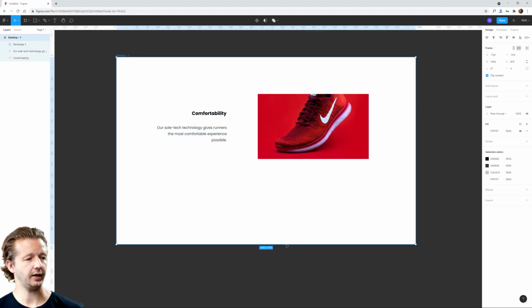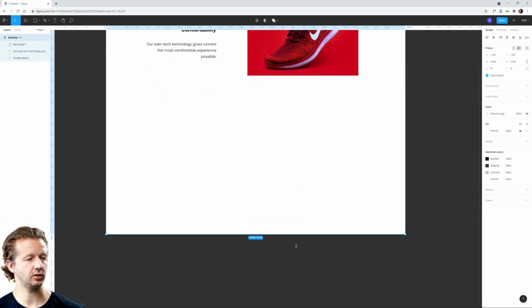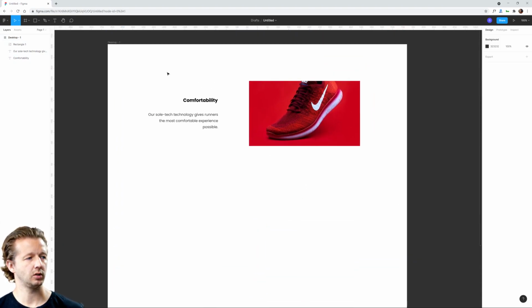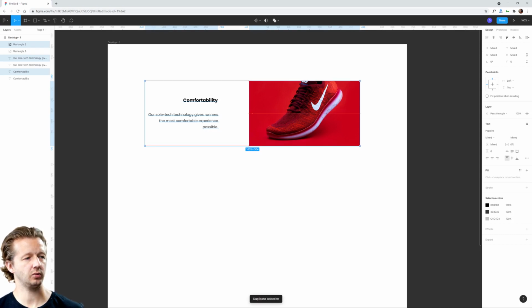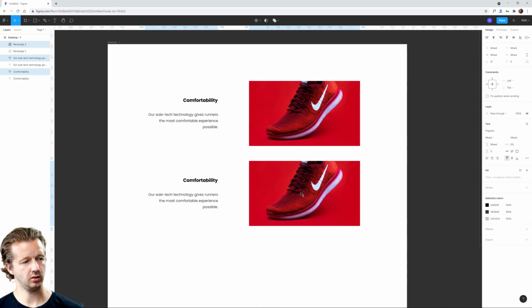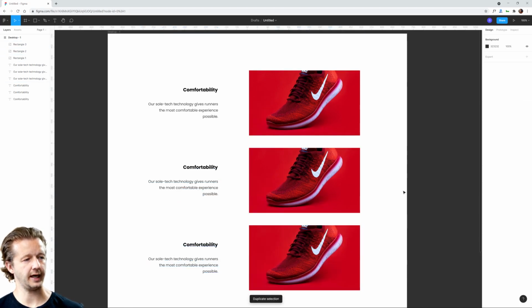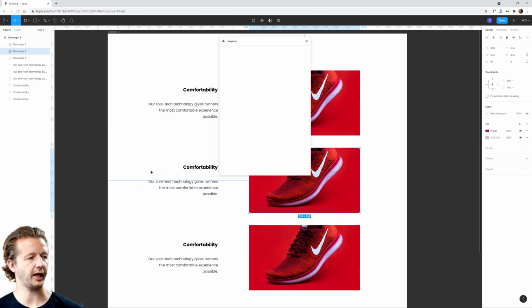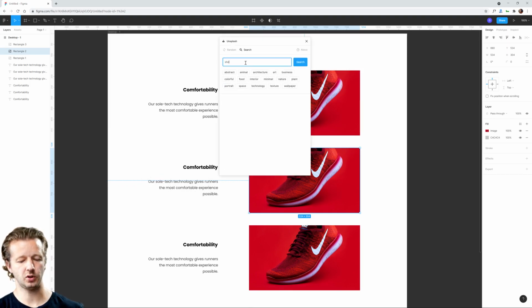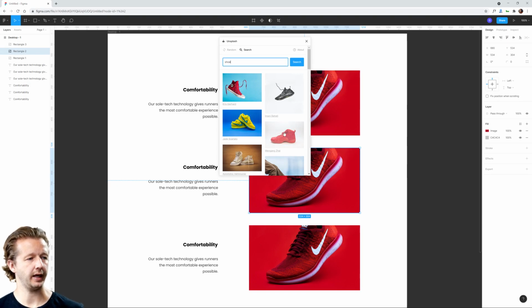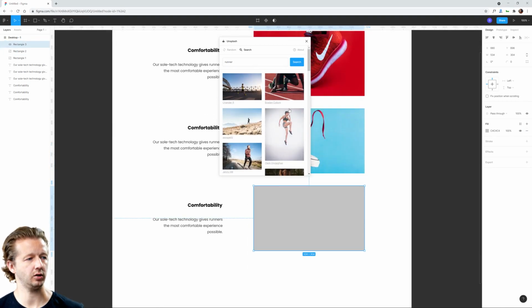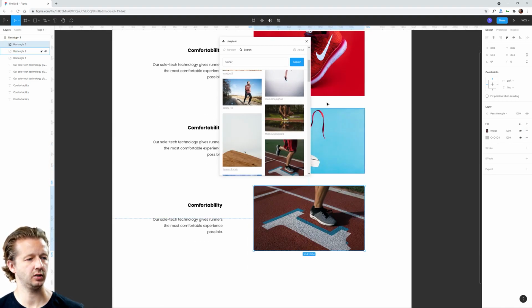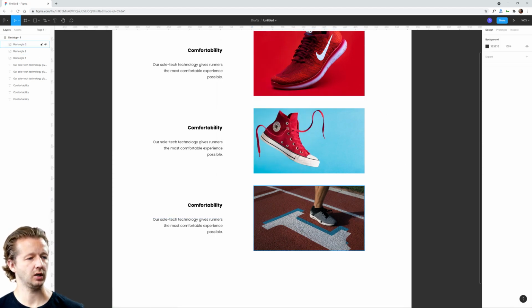We can go ahead and take this and pull it down so we have more room. We'll duplicate that, Control D, and then Control D that as well. And then we can take each one of these. We'll go to Unsplash. We'll search for shoe once again. And maybe this time we'll use that one. We'll get rid of the current one and let's see if we choose this one. All right, and that works.